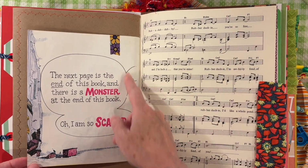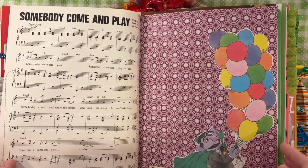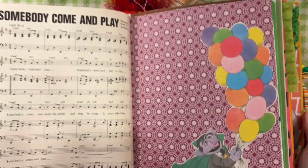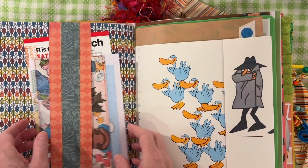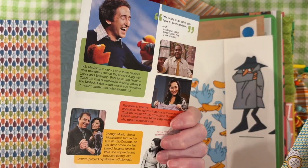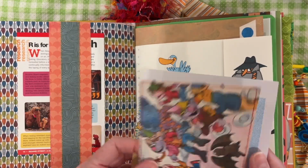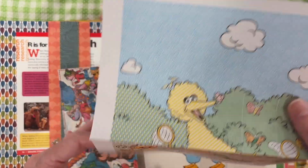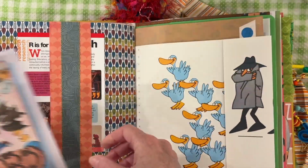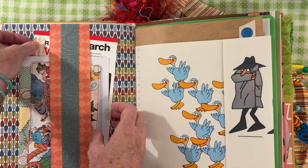Whenever there was a rip in one of the pages, I covered it with washi tape if I could. Fabric ruffle. Another embellishment with another quote that I typed out. Belly band. So each journal will also have a little page from a 40 Years on Sesame Street book that I had in my stash. And each one will also come with a paint by number sheet. So there's activities throughout.